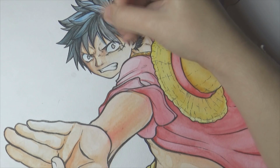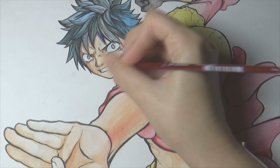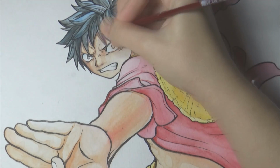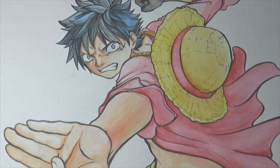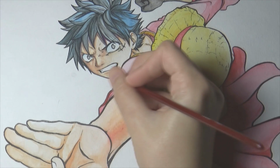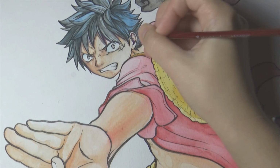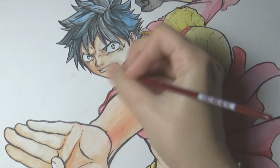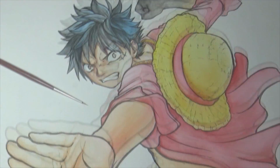For me, this is always an interesting part because you basically can go in with shades, various layers, non-stop, as long as your paper can handle it. And it's always interesting where to stop. I basically could go on and on, maybe even attempt a sort of photorealism with all the shading and lights. Of course, it was not my intention at all here, as you can see. But it's kind of hard to stop when you're going with the details.